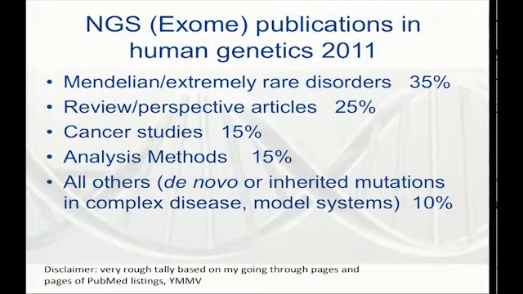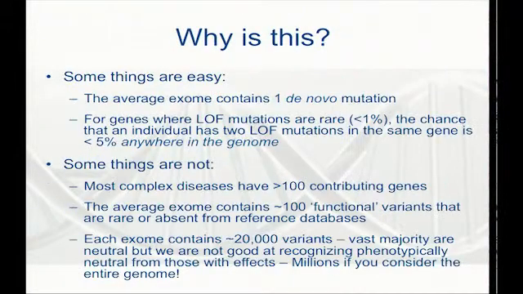There have been a large number of review articles that don't have any new data content but tell you how important genome sequencing is, and actually we have almost too many of those, if you ask me. There's been an impact of next-generation sequencing in cancer studies and obviously a whole host of new analytic methods. But what there's been very little of in terms of discovery thus far is in novel findings in more complex and polygenic diseases. And this is really telling us that there's a fundamental challenge not in collecting the data, but in really figuring out how to learn from it, interpreting the genome sequence data.